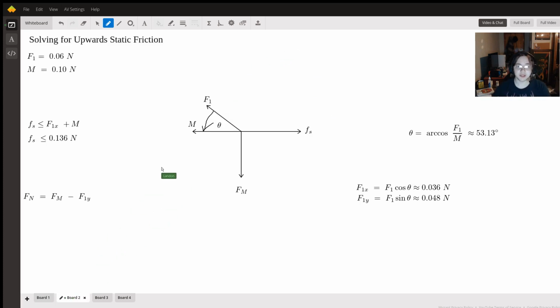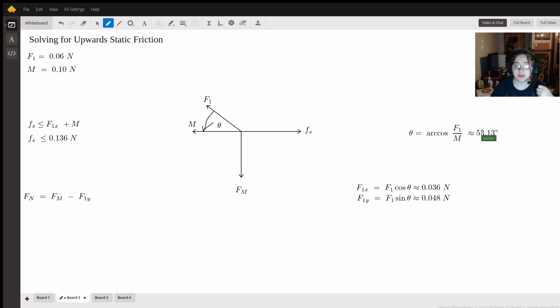The first thing we do here is solve for our upwards static friction, just to get it out of the way and to work on the problem that you started off with first. In your problem solving process, you did just about everything right except when it came to working with the angle theta. You treated your downwards force as your hypotenuse. But as we can see here, our F1 is smaller than our weight. So we have to treat our weight as our hypotenuse and our F1 as one of our legs. So pretty much, just flip it.